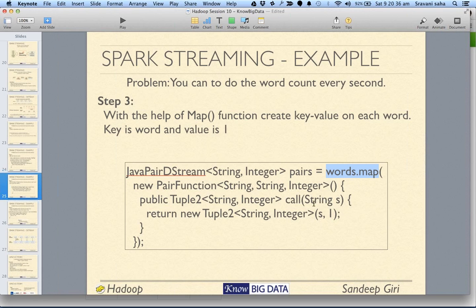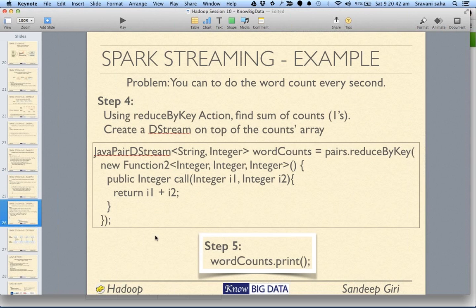So our map function converted each word into (word, 1), and after that we can simply call reduceByKey. Remember, Hadoop's map is equivalent to flatMap here, and Hadoop's reduce is equivalent to reduceByKey here. And how do we reduce by key? By providing a function which does the summation of two values at a time.